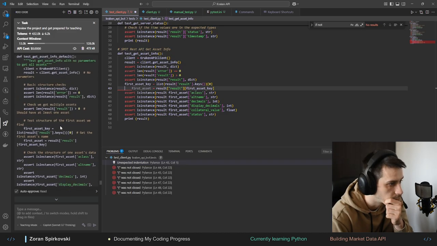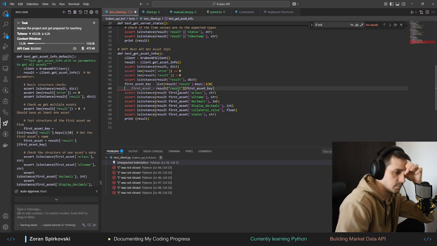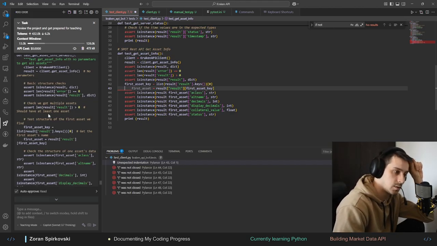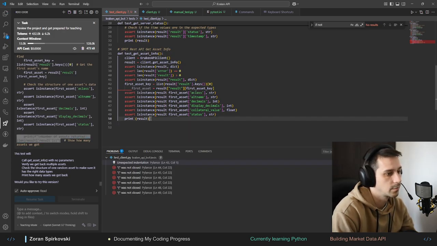Yeah. The first asset key is the result at the 0 position, and then we can print f.